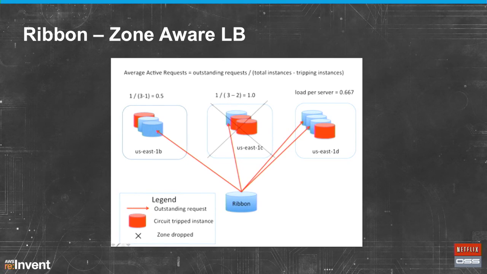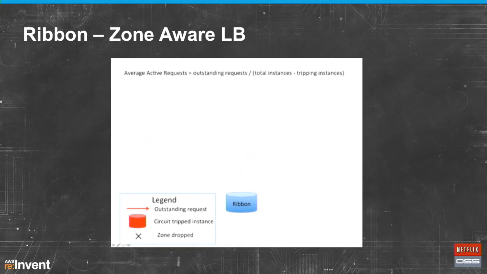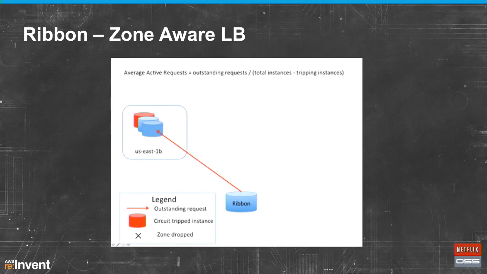However, let's say your dependency service suddenly becomes unresponsive. It's running garbage collection or otherwise erroring out. What's going to happen if you use just pure zone affinity, you're just going to throw more and more and more load to the cluster that's already becoming unhealthy, especially if you have a very aggressive retry policy.